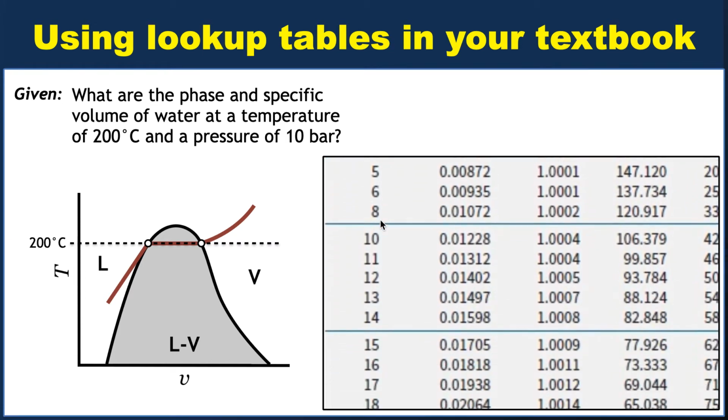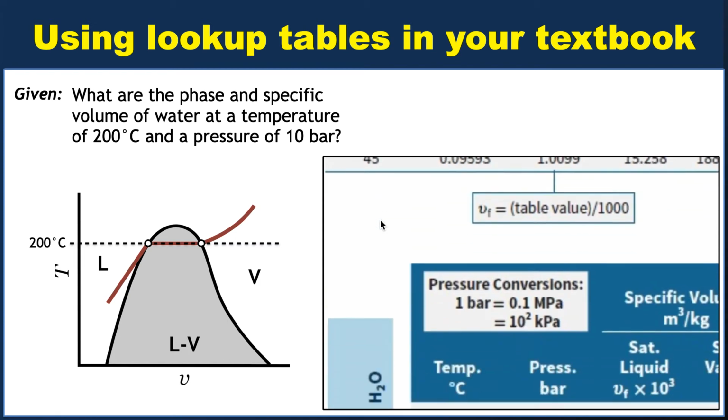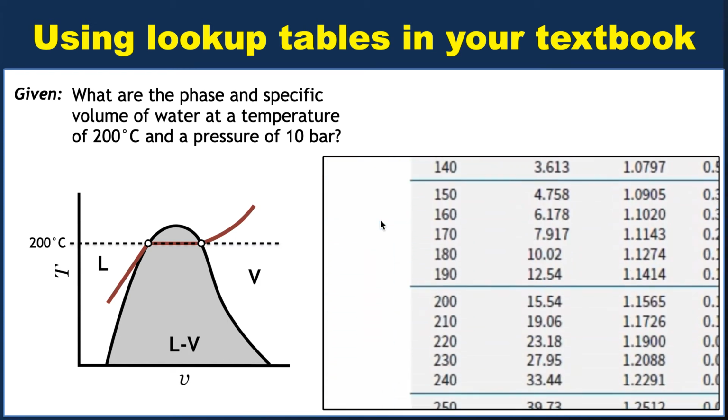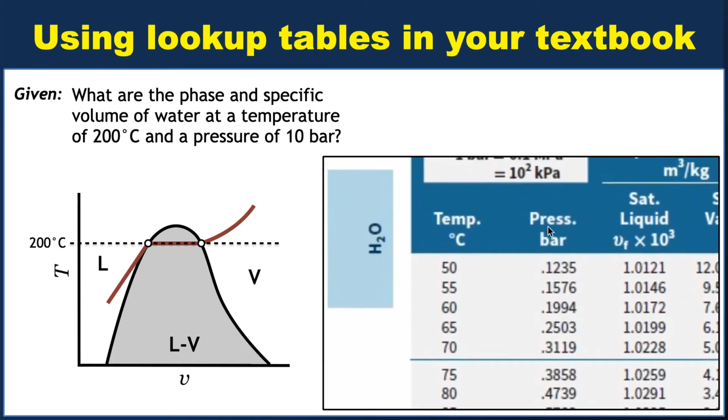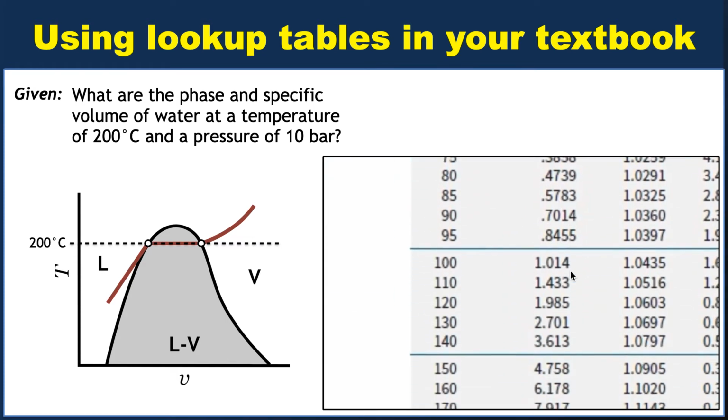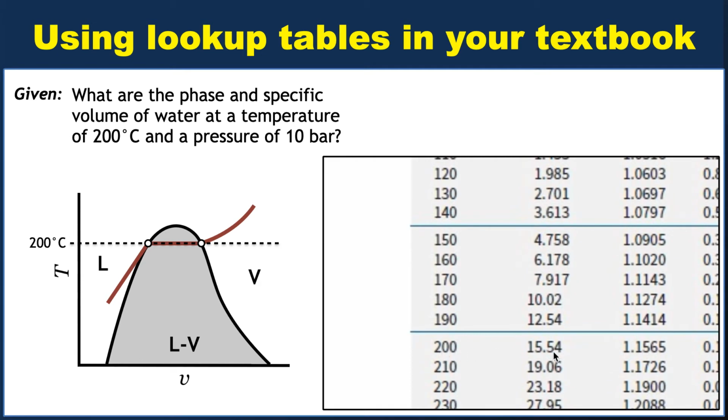So I'm going to scroll down, and the idea is when I find that temperature, we'll be able to see the corresponding pressure in the vapor dome. So here's the temperature. This column, just to be clear, the second column is the pressure in bar. So we look down and we see for 200 degrees C, the pressure is 15.54 bar. All right, we have our first data point, and there's a one-to-one correspondence between the two because remember, inside the vapor dome, we're on that horizontal line, so there's only one pressure for a given temperature. Let's write down that data point now. So I'll write that up here.